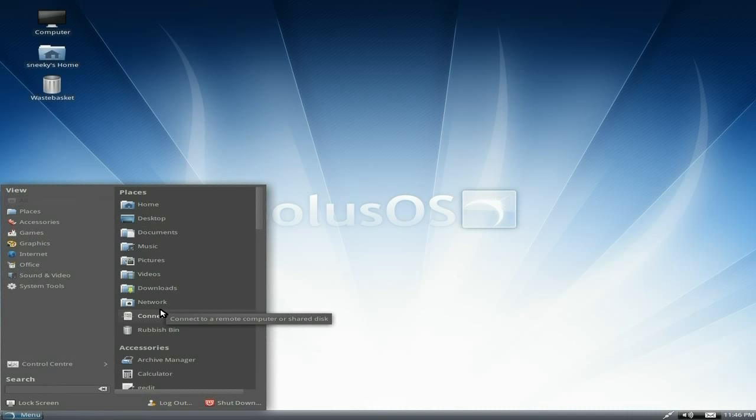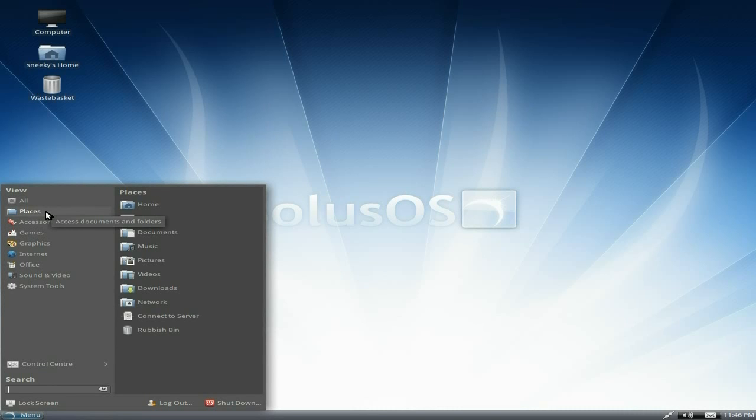I don't want to make the video too long because some of you may be using Solus. I mean, I have got it installed on a laptop. It's quite old, but it does what it says on the tin, does YouTube stuff, and does what all the kids want it to do. Places, we get all the usual. We get rubbish bin there, you see. But we get waste basket up there. So we want rubbish bin and rubbish bin, okay? That's my little moan out of the way.